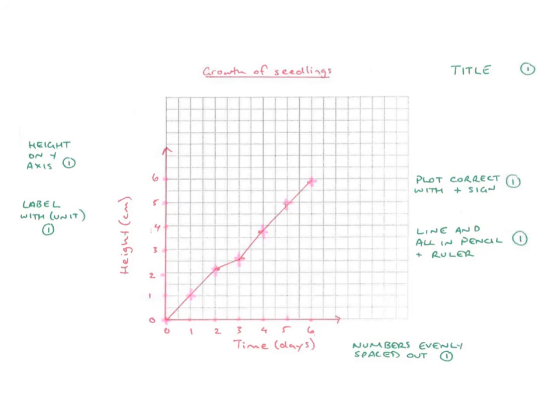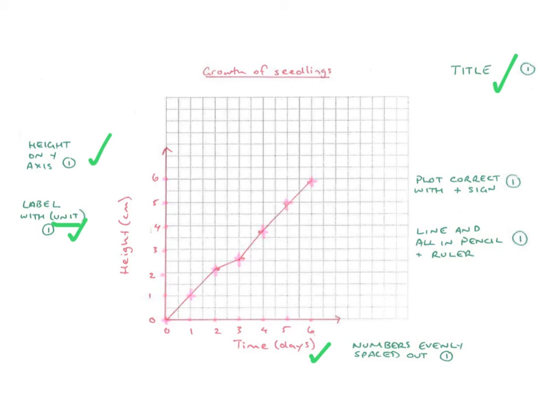Beautiful. Next. Here is a better copy that I hand drew and inserted, and you can see where all of our marks come from. We have 1 mark for giving a title over here. Let's see. The fact that we have the height on the y-axis, which is this side here, up and down the left-hand side, that gets me a mark. And time with days down the bottom has to be on the other axis too. Both of them are labelled. That's good, because otherwise I wouldn't know what those numbers mean. And we have the units in brackets, just there.